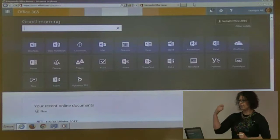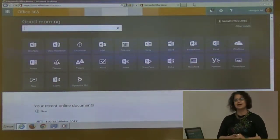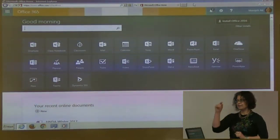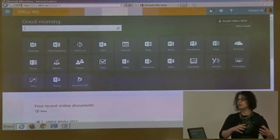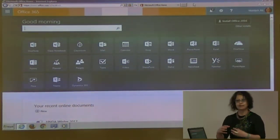So I knocked at the IT and I came to Brenda a few times and I went to see our IT, Miles, a few times and I said, I want to use this. How do I use it? I want to use it because this is my vision of education. I just want to make sure that the students work independently, but they do not procrastinate. I want to assess their work on a regular basis. I want to give them feedback.